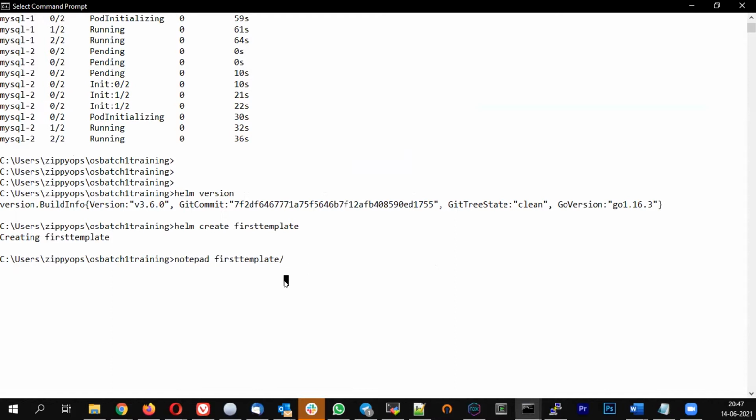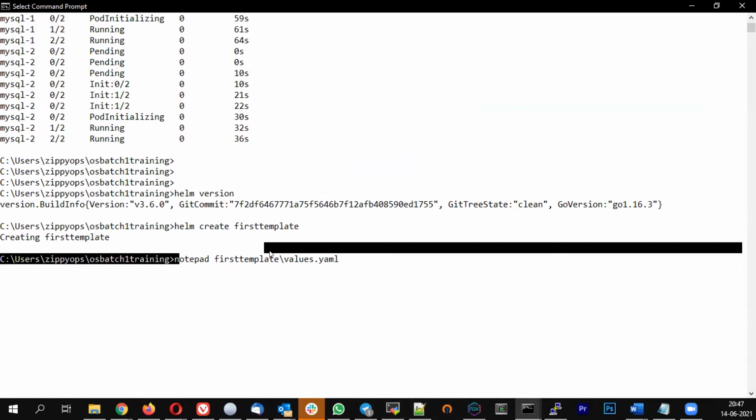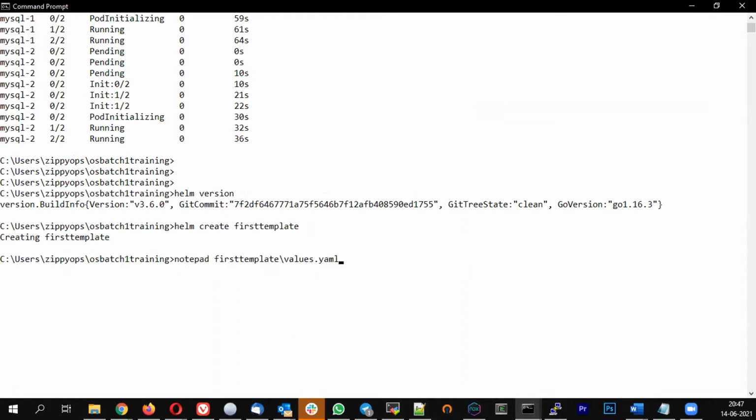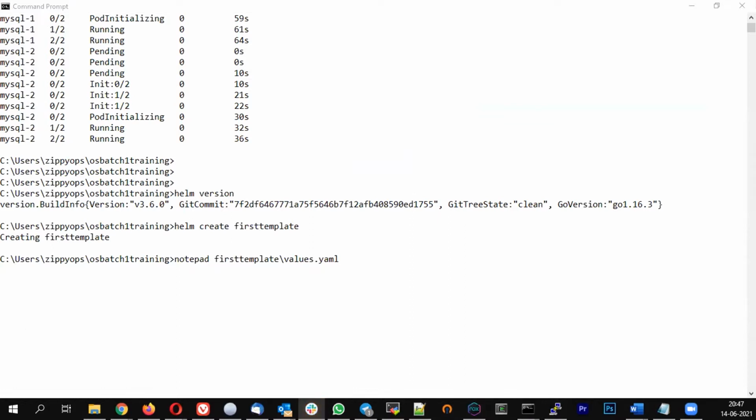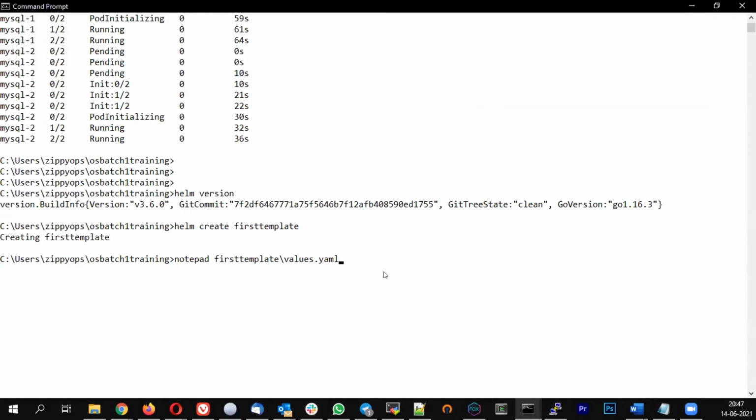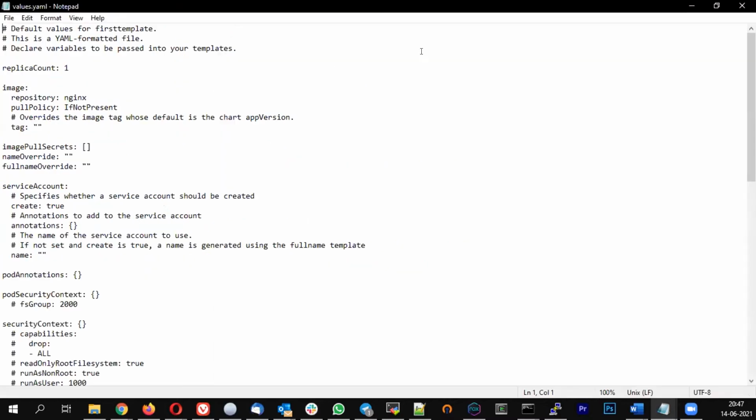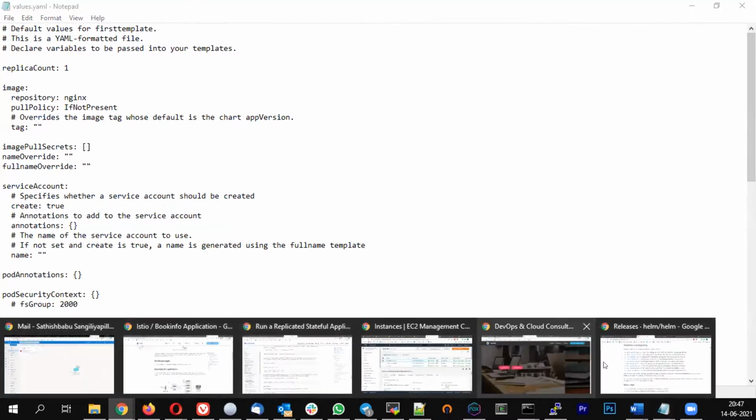We modify the values.yaml here. Let me make two changes. Instead of the Nginx latest version, let me use a particular version of Nginx.